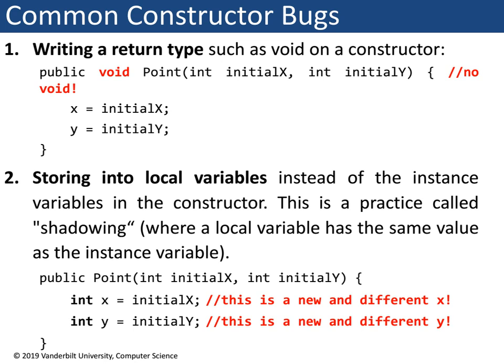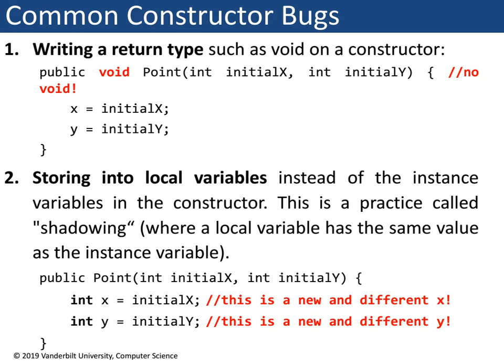Another common error that most likely will occur at some point when you're writing instance methods is you're going to wind up intending to write to an instance variable called x, and you're instead going to accidentally declare a local variable called x. So in Java, you can declare a local variable with the same name as an instance variable. And when this happens, Java assumes you want to use the local variable, not the instance variable. So this will create a new local variable, and it won't write to the instance variable.